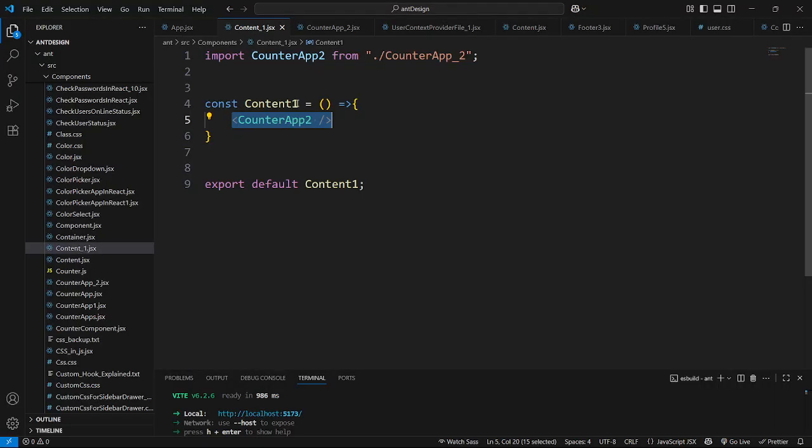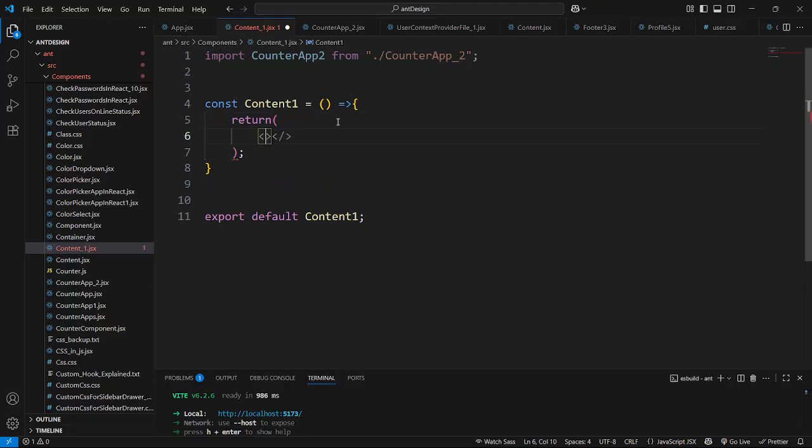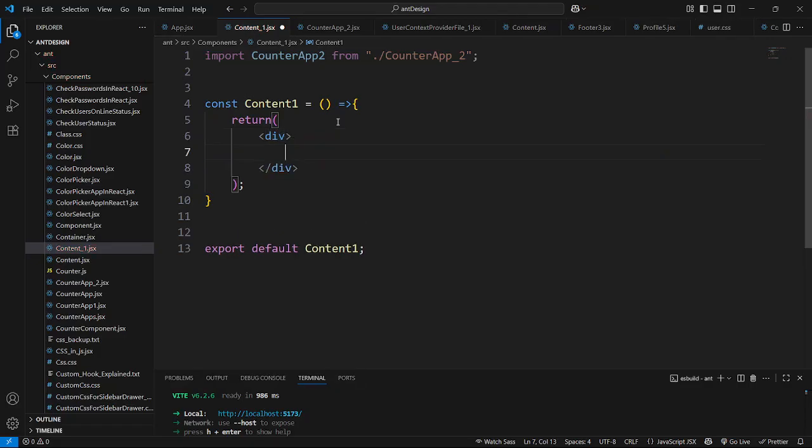You can see I'm just importing like this. Technically this is the component. So let's cut it out, and I'm very sorry, we have to return this, like this also. Let's create a div here and close this div now. Let's paste it now. So guys, now our problem is resolved, our issue is now resolved.